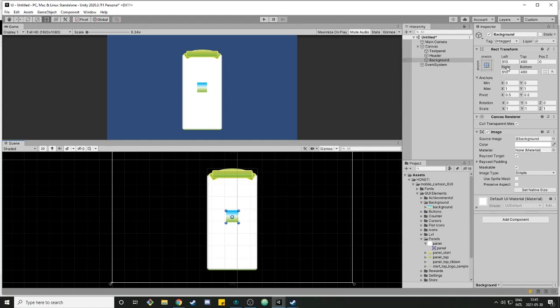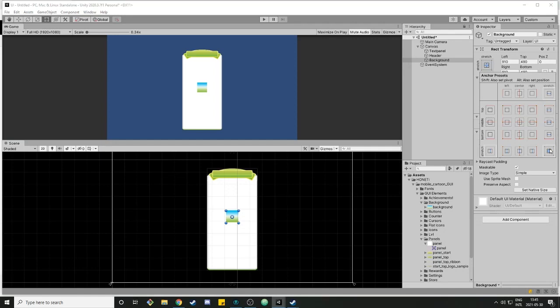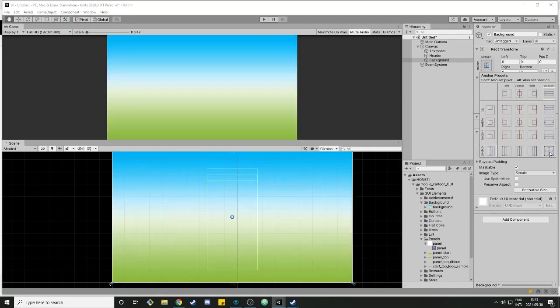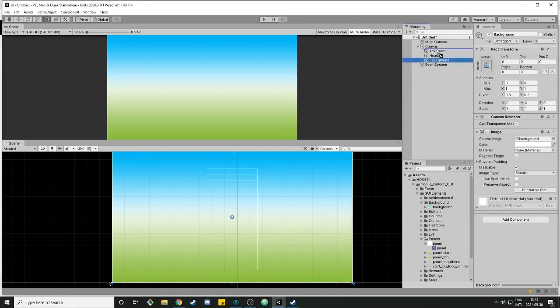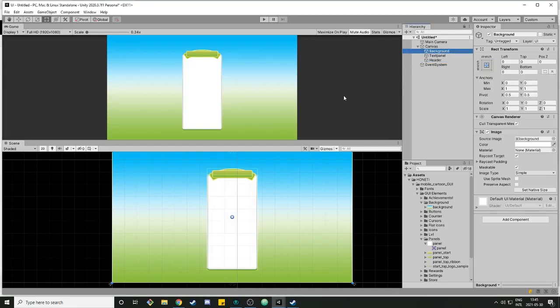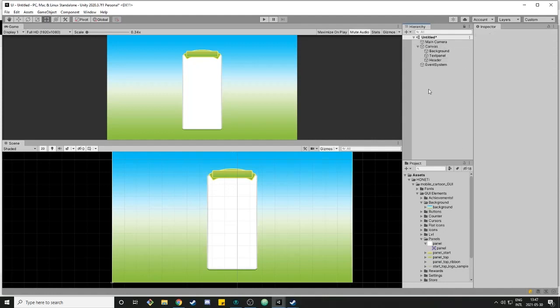And instead of having to type in all the values here for the position, simply hold the Alt key and then click again, and it will set the position to where the anchor points are. Well, now my background is in front of my text panel, and the canvas sorts its drawing order based on the order that the elements are in the hierarchy. So if I drag my background here to the top, it is going to be rendered first, behind the text panel and the header.